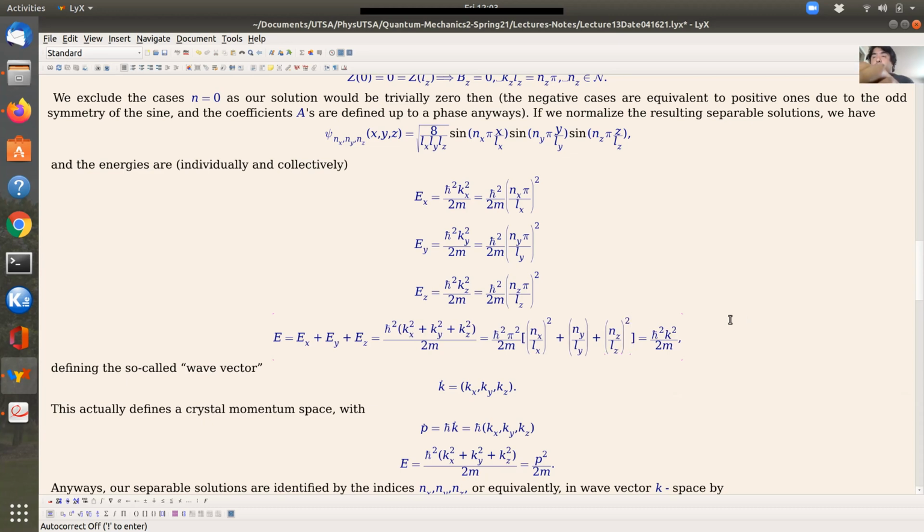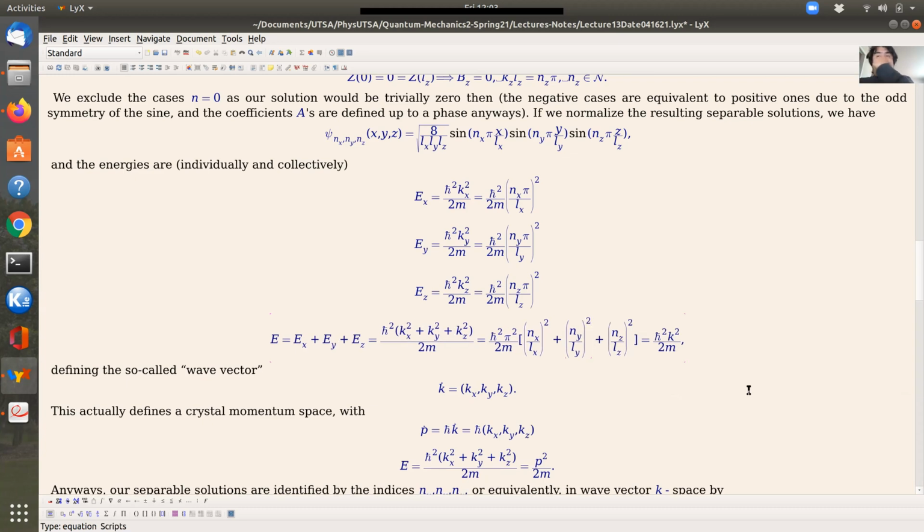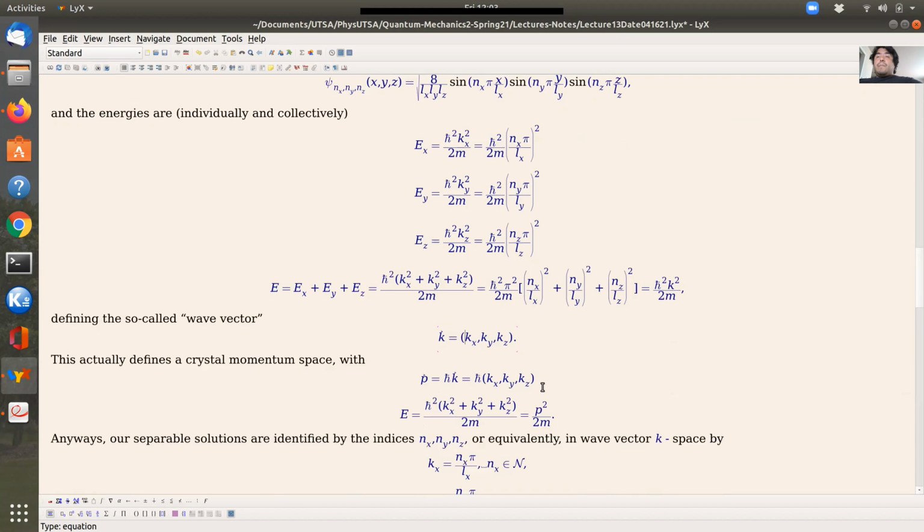Okay, so the factor of pi squared is outside. And well, let's see, what else am I missing to say? Well, yeah, we have defined the k vector, which is made of components kx, ky, and kz. And the reason is because you can interpret basically this as the norm squared of this wave vector.